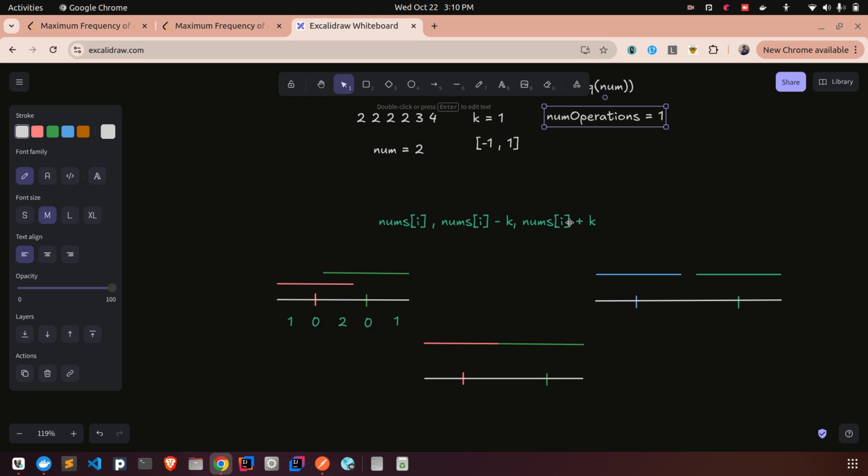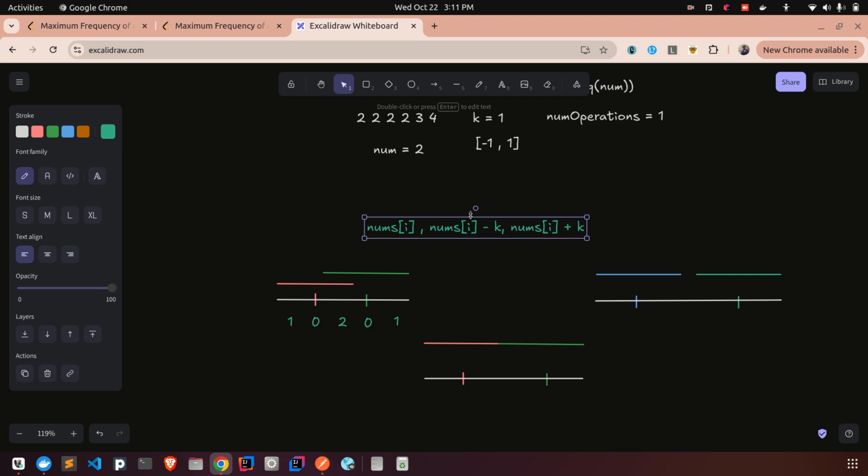I will just repeat it once again. All we will do is check for these three values. We will identify the elements in the given array which can be converted into these three values for each and every element, and once we have done the conversion, we'll take the maximum for all those things.